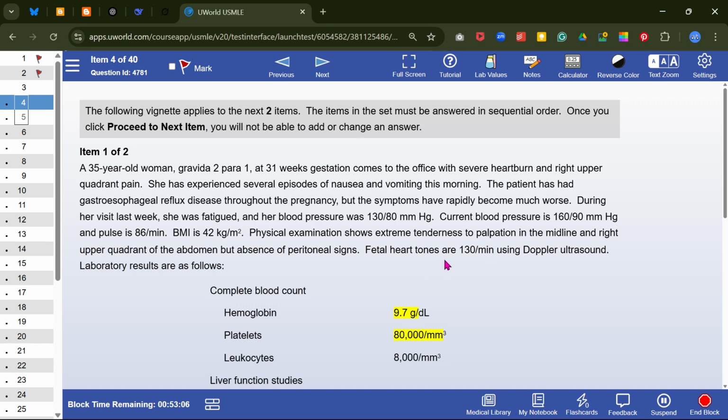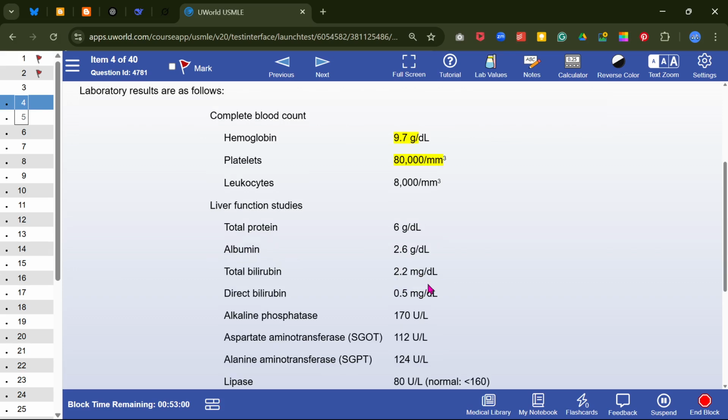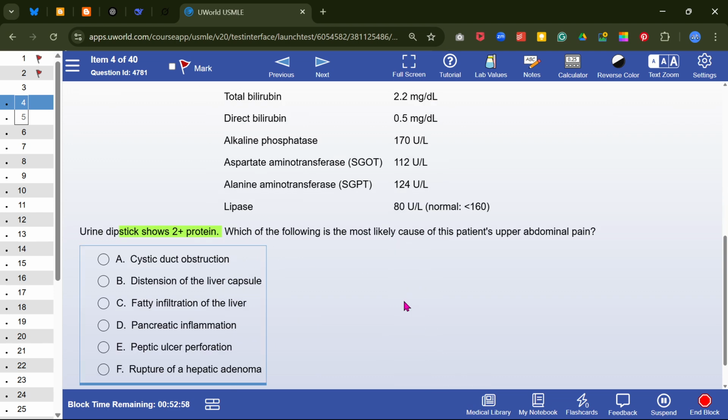Looks like hemolysis, elevated liver enzyme, and there is low platelets. Yes, maybe. Obstructive jaundice, but in obstruction, their ALP should be higher. ALP is in the normal level, isn't it?